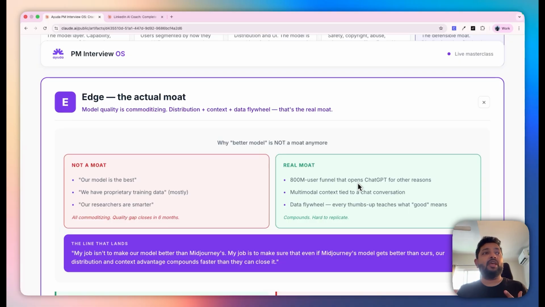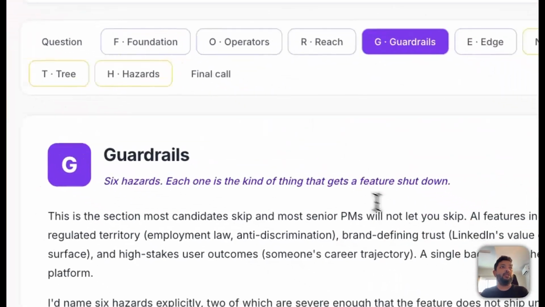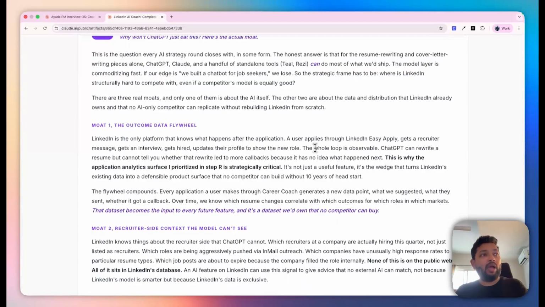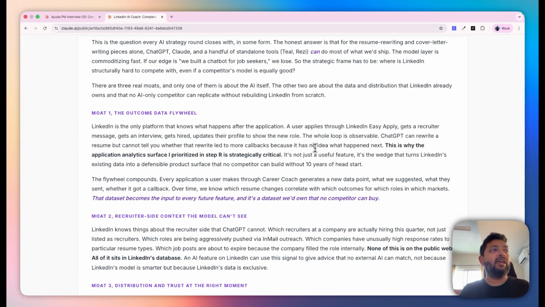So in this case, of course, what you need to talk about is the scale of users. Basically, what is happening because of this product that cannot be copied by someone else, right? So in the LinkedIn AI coach example that we've taken, let's look at that, right? One is of course the outcome, right? You have millions of people and their application data. You have millions of people and their skill level based on the AI that has evaluated them. So that's something that's extremely difficult to get for anyone. So no one can replicate that, right? That is why it's critical to have this.